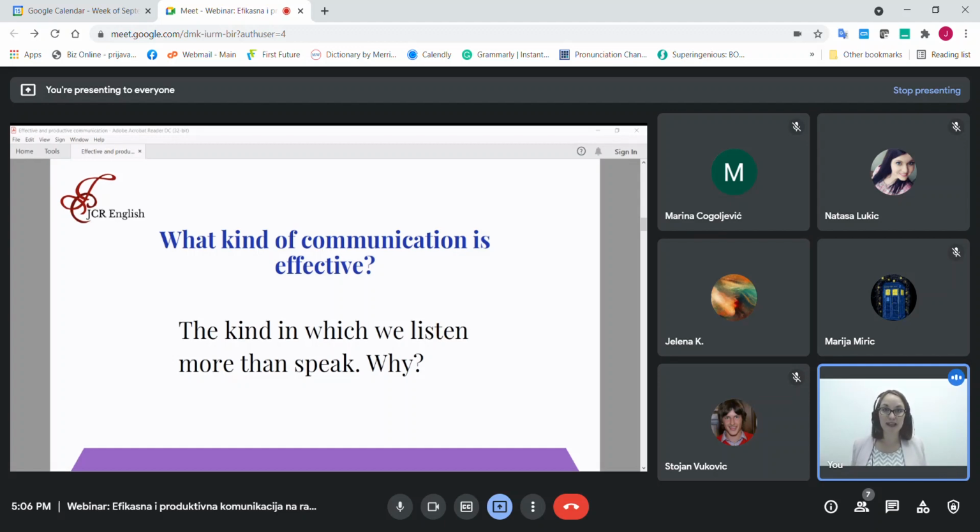That's often the case at the workplace where, for example, the boss is giving us a specific assignment. If we're not listening carefully, or if we're not focused on the things that the person is saying, we are likely to go through some misunderstandings. If we interrupt the person who is speaking, assuming that we completely understood what this person wanted to say before this person had the chance to express him or herself, again, we are risking misunderstandings and we are risking frustration on the other side. When we listen carefully, we have the full picture, and we can actually communicate much better when we have all the information that we need.